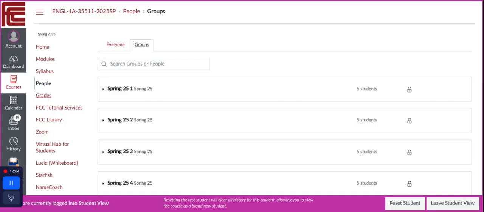Also, you can keep track of your grades. So if you click on grades, it'll show you your grades for all of the assignments in class. And then remember that you can also use these helpful links here. Another really important one to be aware of is the inbox feature. So if you click on inbox, I'm not going to because it'll bring up all of my student emails, then you can email everyone in class, or you can email your group specifically, or you can email me.